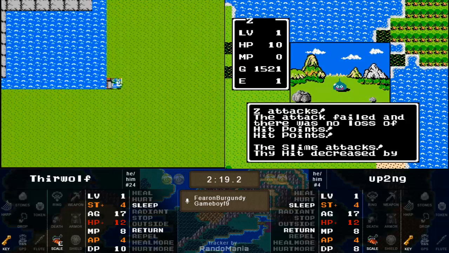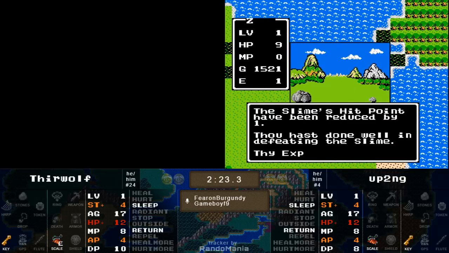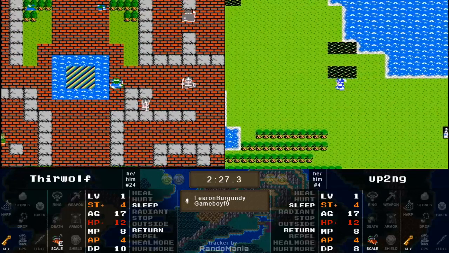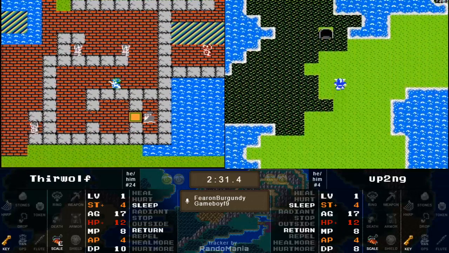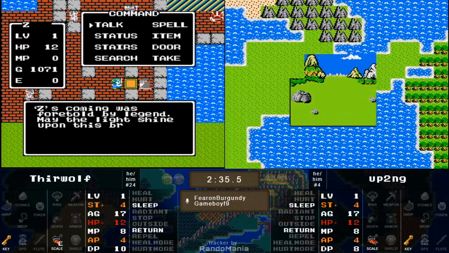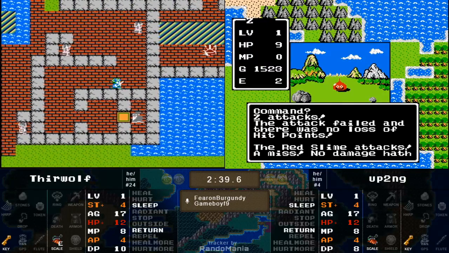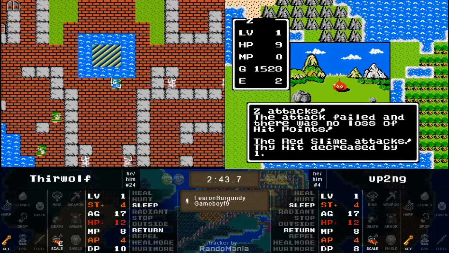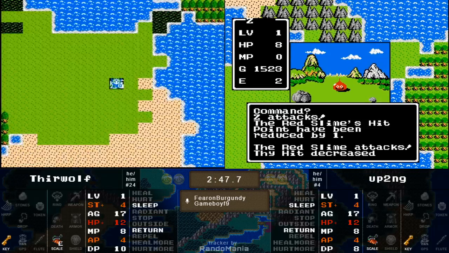Yeah, unfortunately, the slimes look like they are out to play, and I believe Thirwolf went to the freebie cave, the vanilla freebie cave, and what was there? There was nothing, which means it was a magic key because the key inventory is already full. It could either be a key or an herb when that happens, but since they don't have 6 herbs, it certainly was not that. So I noticed up2ng finding a cave but not participating in that cave. Very interesting.